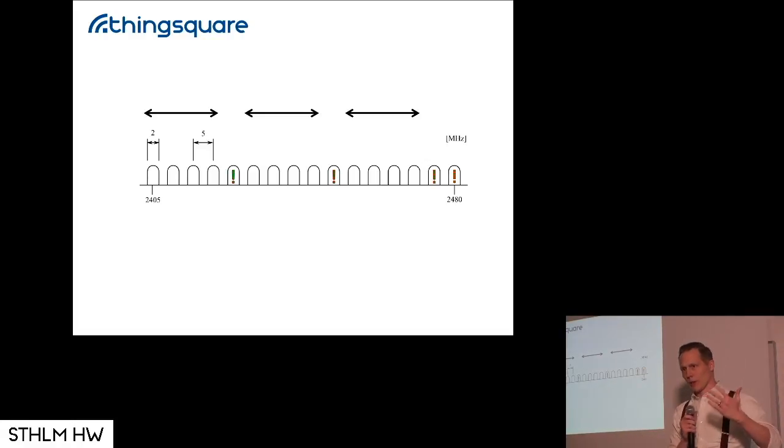But what will happen is that Wi-Fi, and this is pretty interesting, before it transmits anything, does something called listen before talk. What it basically does is start listening to see if there's anything happening. So it looks at the energy in there, and if there is none, or if it's below a threshold, it starts transmitting. So due to 6LoWPAN and so on being much slower than Wi-Fi, your 6LoWPAN and Zigbee and so on can, if you have a lot of it, kill your Wi-Fi rather than the opposite.